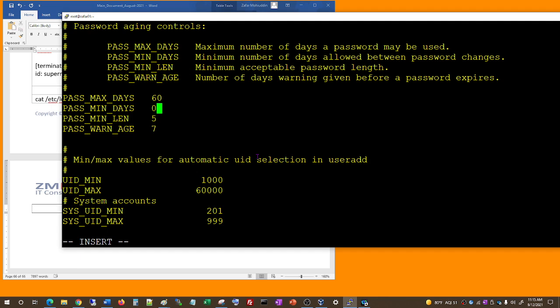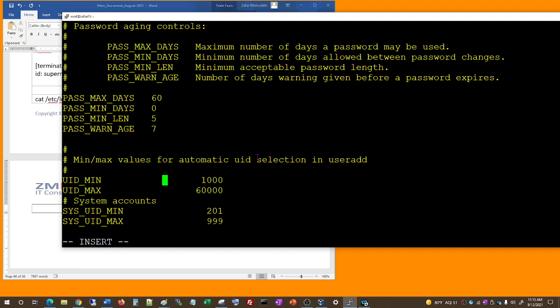That is kept the same. Minimum length of the password for a user is 5. And 5 days before 60 days, this will start prompting you. So on the 53rd day, you will get a prompt that says, hey, you need to start changing the password, okay?